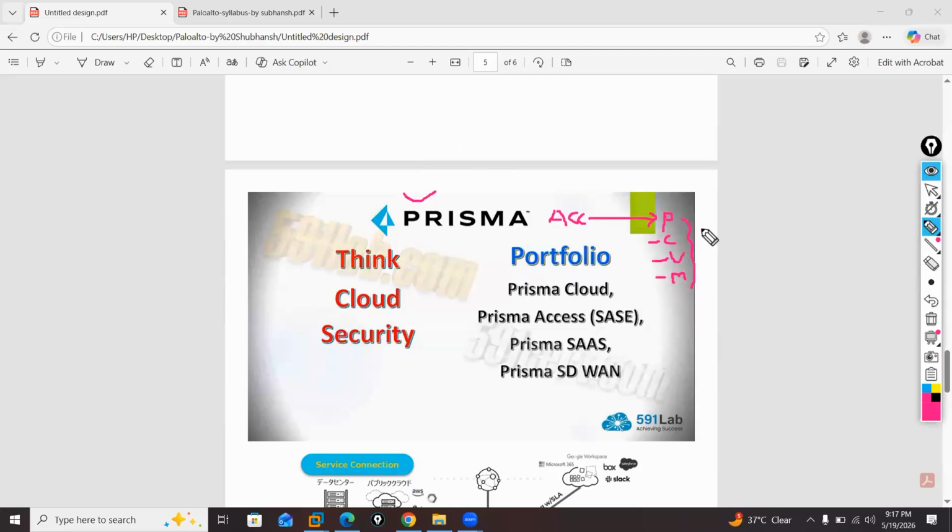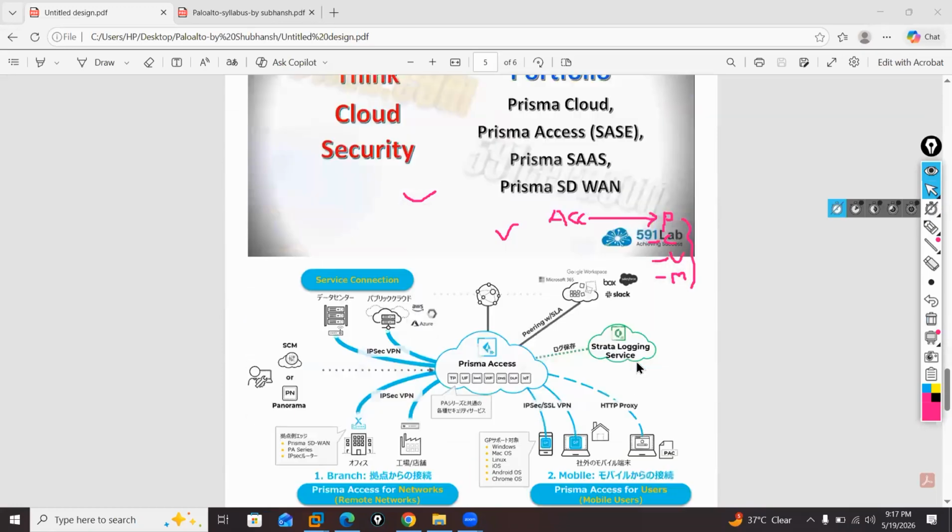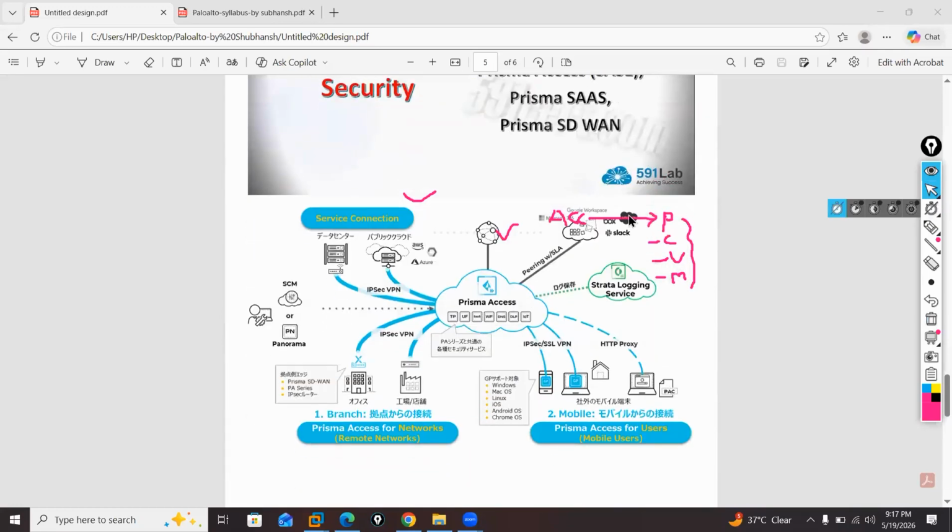And you can integrate it, guys, in the Strata Cloud Manager. Under the Strata Cloud Manager, you can integrate your SD-WAN. Strata Cloud Manager is one of the products through which you can manage Prisma Access, your SASE, and your Prisma SD-WAN as well. So it's cloud based. I will show you, guys, don't worry.